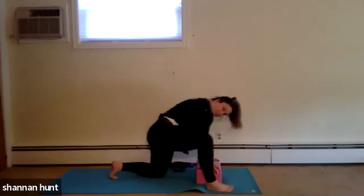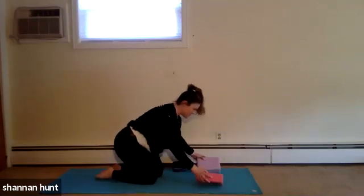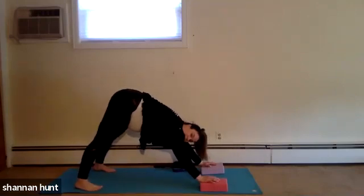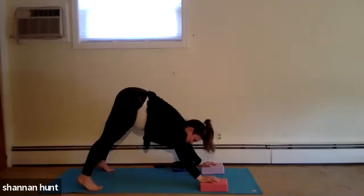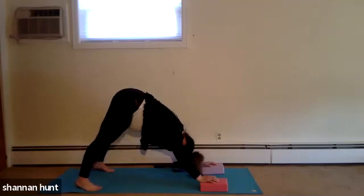Good, and now we'll re-bend through that right knee. Come back to all fours. And then we'll take down dog. And just notice the difference between the sides. Maybe your right thigh bone feels a little bit further back than the left. Maybe it feels like you can just keep the leg a little bit more straight. And then we'll switch sides.